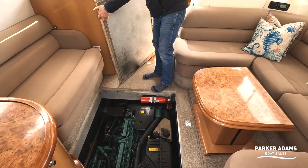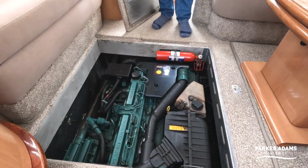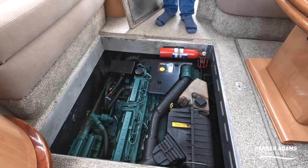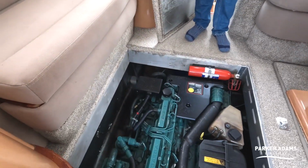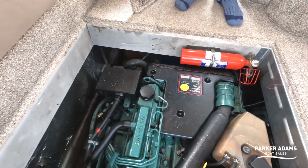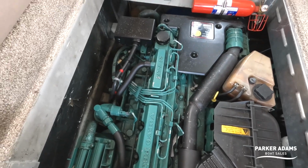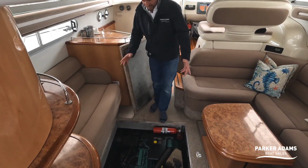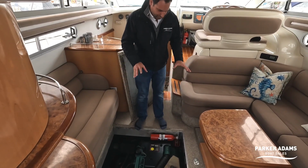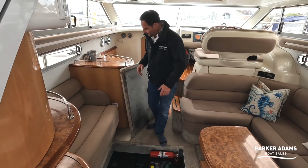So I said it's tight, and it is tight in here, but you've got the Volvo Penta KAD 44s, as I mentioned, EDC controls. It's on shafts on this boat, and each of these is generating 260 horsepower. So this was almost the most powerful version of these engines. They did the KAD 300s after this, which was then the final iteration of the KAD series engines. But a nice clean engine bay, access pretty good. You can certainly get to what you need to, but it's fairly tight.